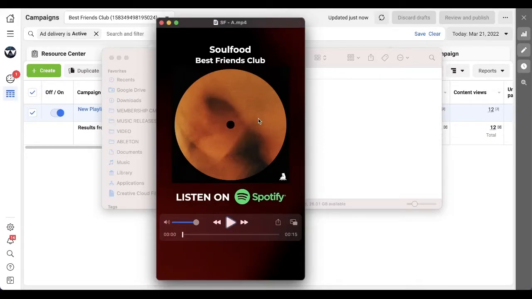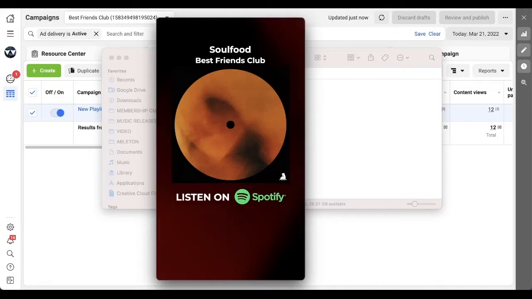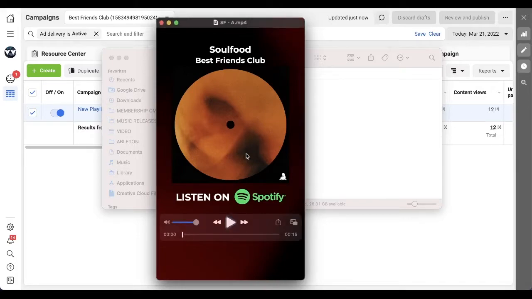You can actually crop it to be in different formats like the news feeds later, and I will show you that in a second. So the main components of a well-performing video ad is really just keeping it simple and letting the fan or the listener know exactly what they're getting into. So what you'll want to do is make sure that you have the song very prominent, as well as your artist name very prominent, as well as the album art.